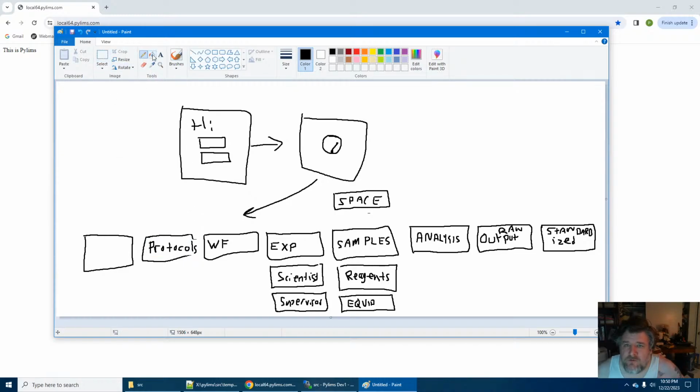Oh wait, which one did I have before? So I was thinking of, I'm going to call this spaces so I don't get confused. And then dashboard. I also want to have a chat.